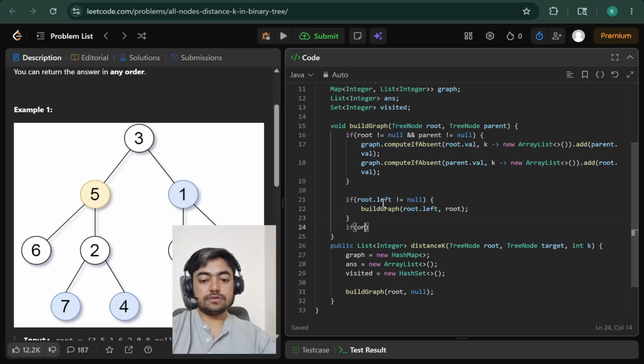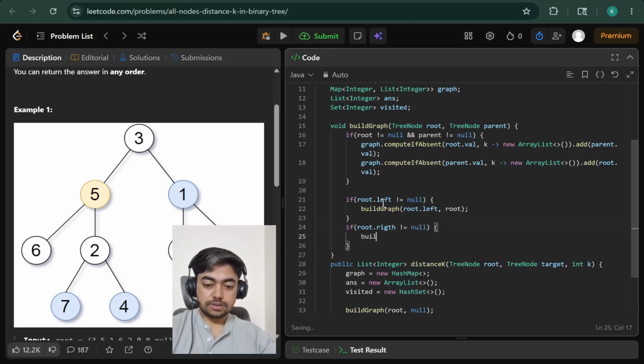Similarly, if root dot right not equals to null, then we can call buildGraph on root dot right and root, which is the parent. Okay, so this is done.